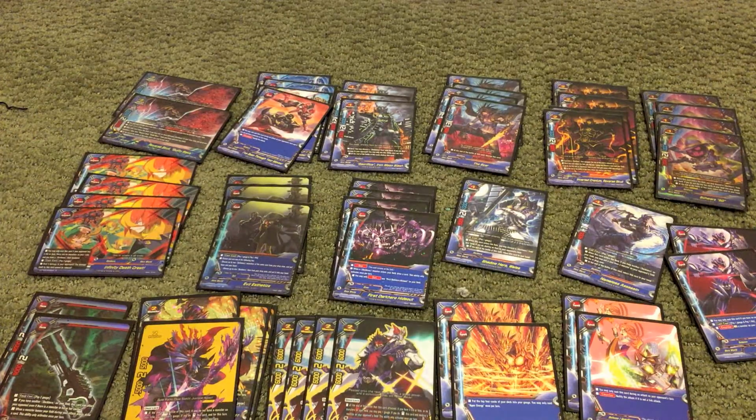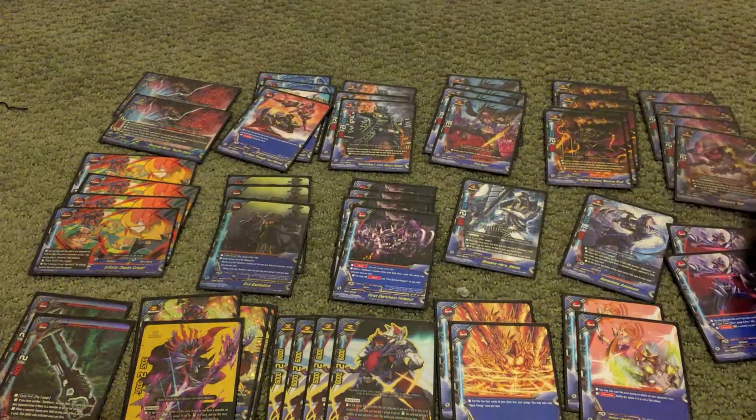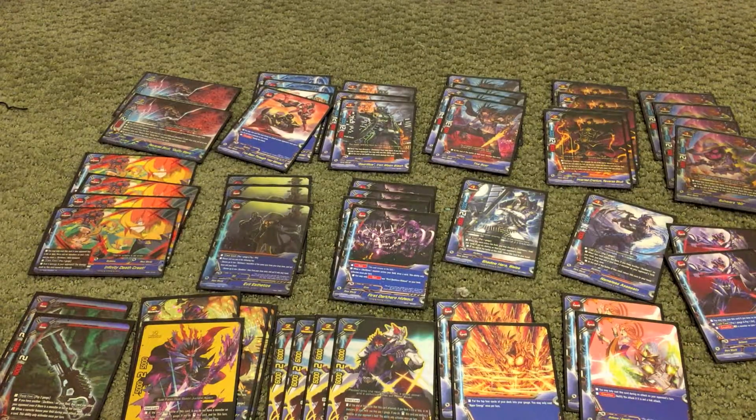Becoming a size 1 turns essentially into a better size 1 rushdown deck. And then obviously 4 copies of the buddy Shadow Hero Schwarz. Yeah, this is the deck. You pretty much just swing and hit as fast as you can.